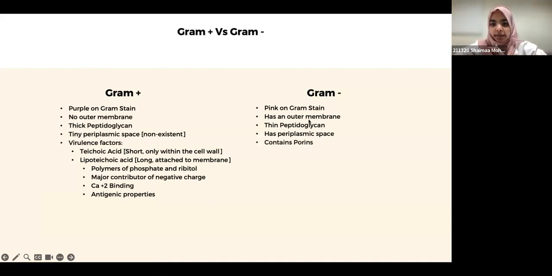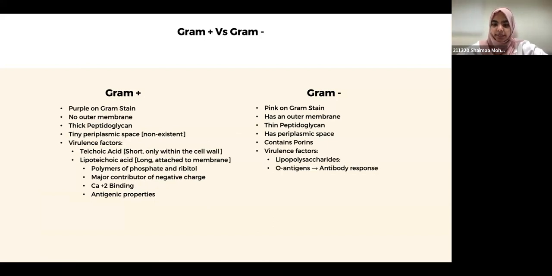factors of gram-negative bacteria. So another thing is gram-negative contains porins, but also what are the virulence factors? The virulence factor is mainly one thing in the gram-negative bacteria that's called a lipopolysaccharide. Yes, LPS. Perfect. So lipid and polysaccharide, so sugar. So it's composed of lipids. So we know for sure that it has a lipid and it has a sugar. And we're going to look more at its structure later.